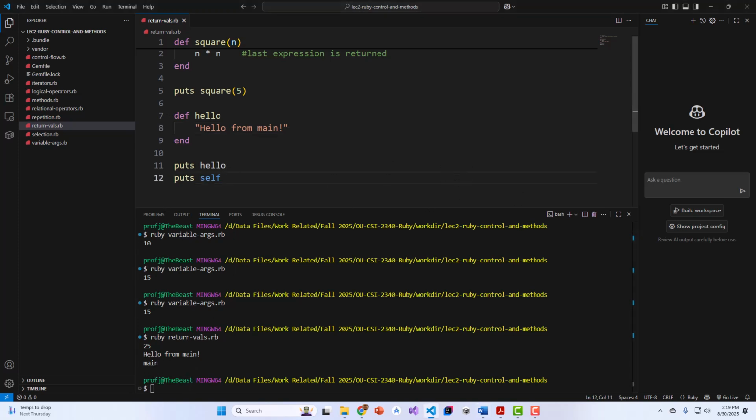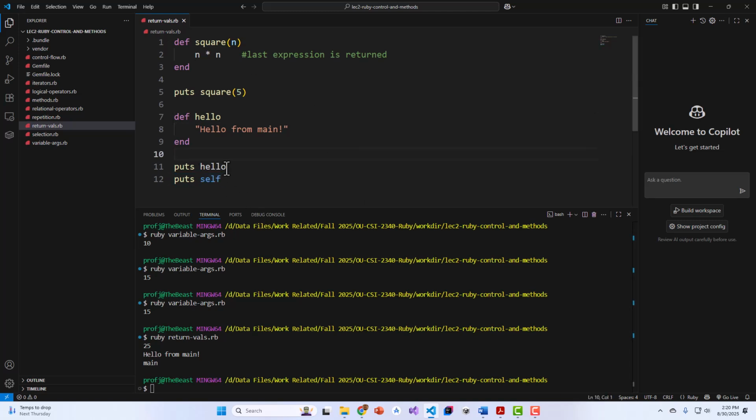Now, what was I demonstrating with self at the bottom? I was just kind of throwing that in there so you can see that the self keyword in Ruby means the current object, and it's similar to this in many other languages. Notably, Python also uses self. So C++, C Sharp, Java all use the this keyword rather than self. But it recognizes that even though I don't see a class explicit here, everything belongs to this object called self.